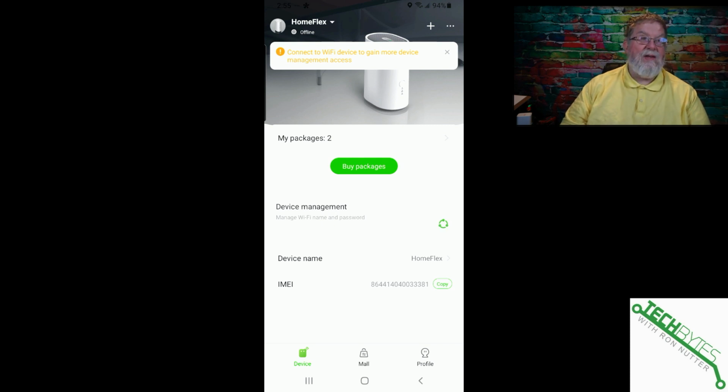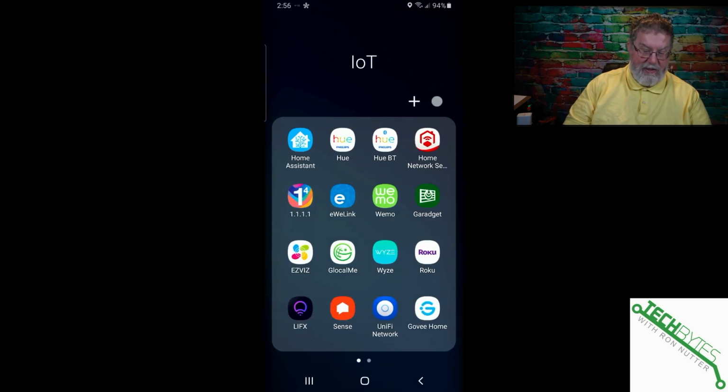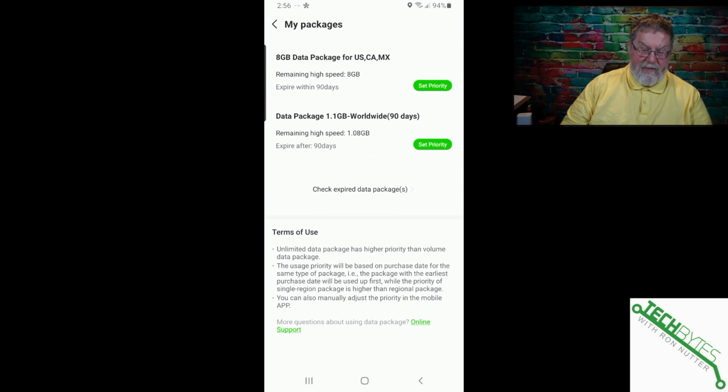Actually, when you buy this, and I got this off Amazon, I did pay for it with my own money. It was not sent to me by the folks at GlocalMe. Now, this is where you'll buy your packages, but we need to back up here a little bit. Because of what they offered me, go to device, and it says packages too. So they may have already given me, were supposed to give me a complimentary package. It looks like that's why things were working right out of the box.